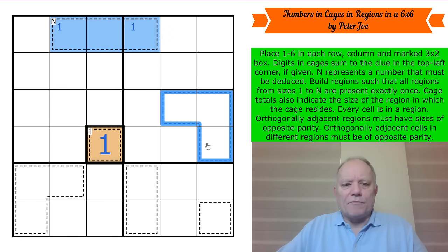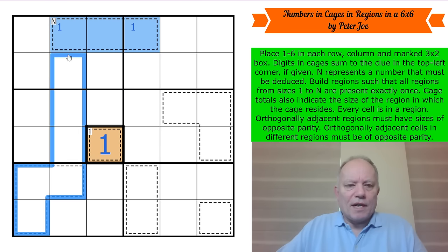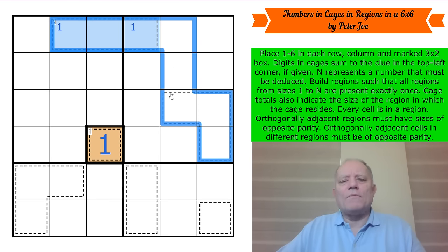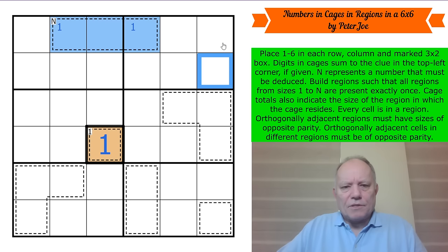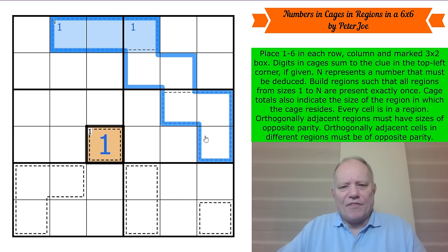I could see that these two regions can't join up with each other because that would require a minimum of far more than 8 cells. And even this joining up with that just fails because that's 9 cells to get them joined up. But this joining up with this, if that was all one single blue region, that wouldn't work because these two cells would turn orange and would form a region of 2, but that would be abutting a region of 8. So that shape wouldn't work. So to have an odd number of cells sequestered up there, it would have to be that shape.